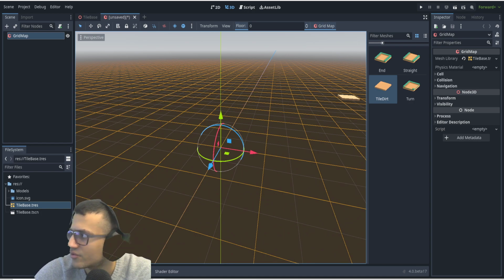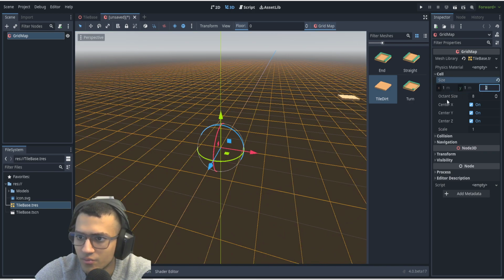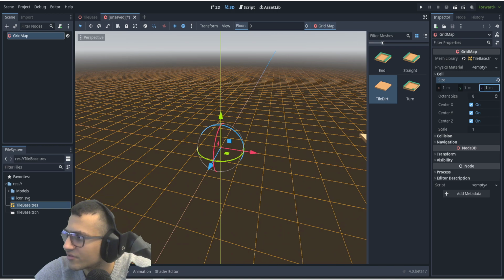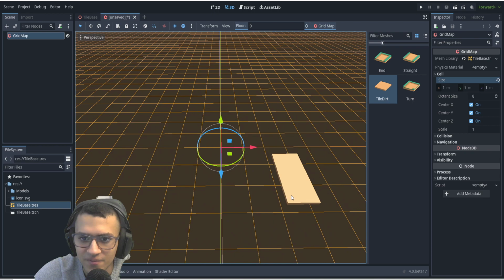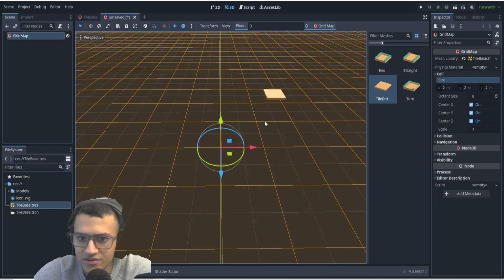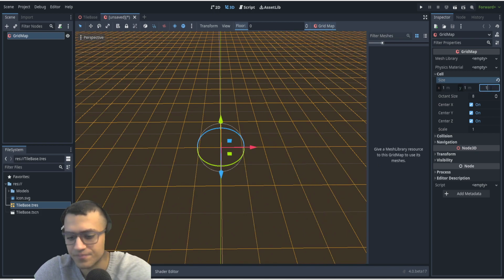Okay, now let's edit a few of the settings for the cell. So for the size, we're actually going to have it 1, 1, 1. And I think that might actually be it. Yeah, that is going to be it. So that way now, when we drag and drop, it does that properly. Whereas if it was 2, 2, 2 before, it doesn't. Okay, so let's put that back to 1.